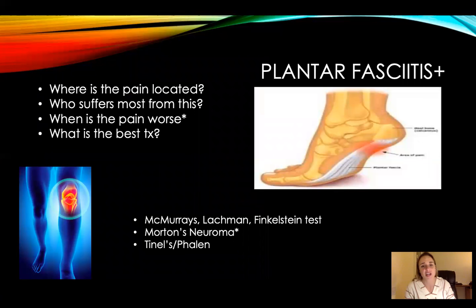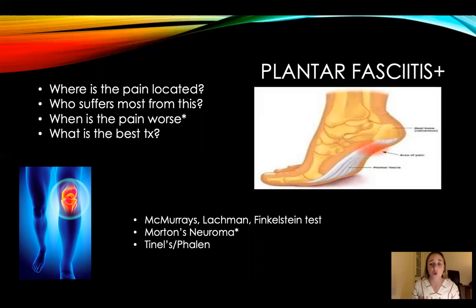Let's talk plantar fasciitis and other things. So where is the pain located? Right under the heel, in between the toes in that area. And who suffers from this? Think of the really heavy individual who's got a lot of weight to put stress on the foot and pulling. And the other one would be the one that causes constant pounding into that area. So your Zumba instructor who keeps jumping, or your runner. These are people who keep stressing that area. It's going to cause pain, it's going to inflame, and you have plantar fasciitis.